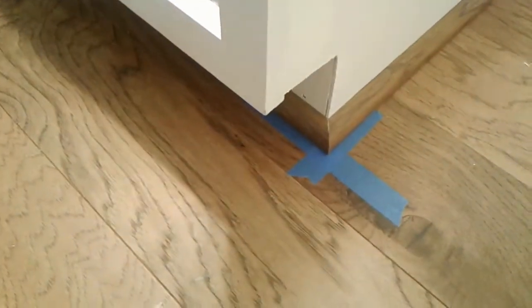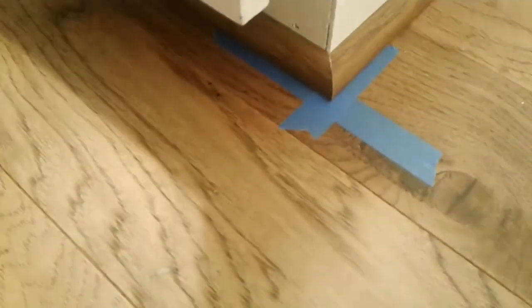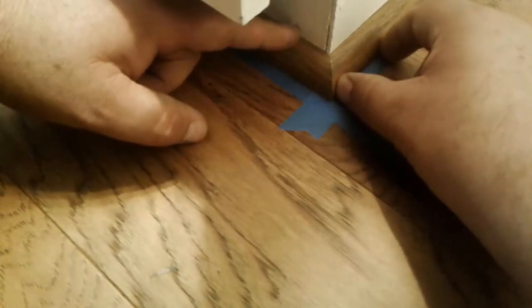All right, so this is the moment of truth. If I even remotely got this thing close on bevel, oh my goodness. That is beautiful. That is a beautiful corner. I like that corner. Wow.